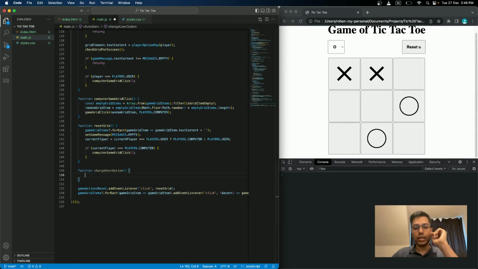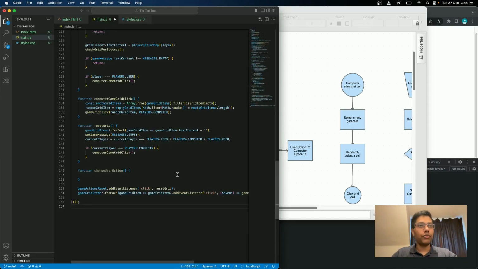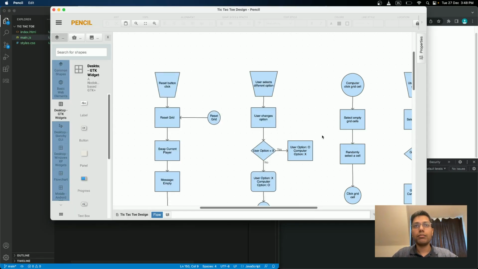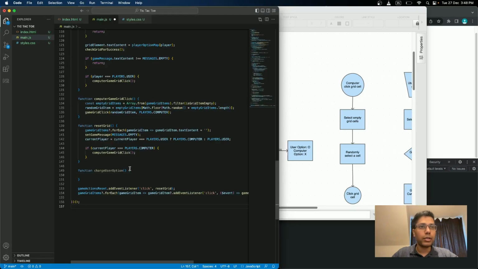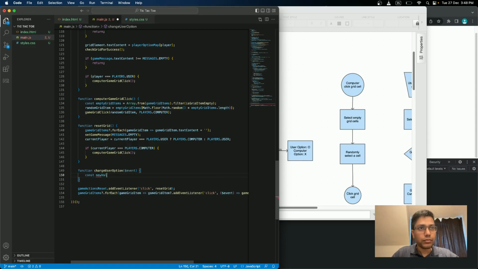Okay, so what do we need to do in this? We need to change the user option and then swap the options, right? So first of all, user changes the option. Yeah, of course we need something, so we need event. So from this event we will get a new value that will be of course hexadecimal, right?